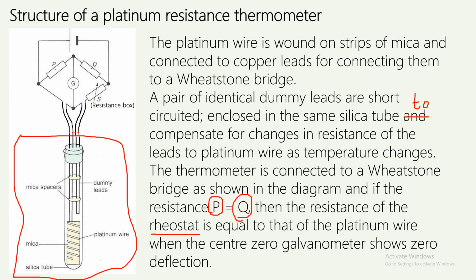Now look at this. We are going to talk about the working. For as long as you've placed this silica tube in thermal contact with a liquid or with a solid, but preferably liquids and gases work better for this kind of thermometer, because it requires being immersed into the substance. If it is a solid, you have to dig a hole in it and then you insert it inside there.